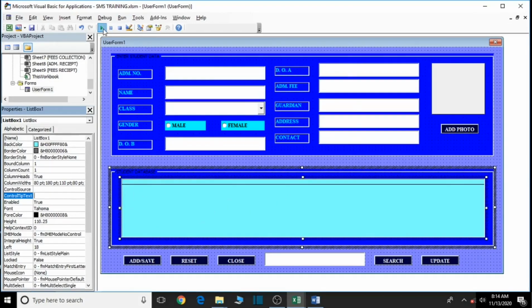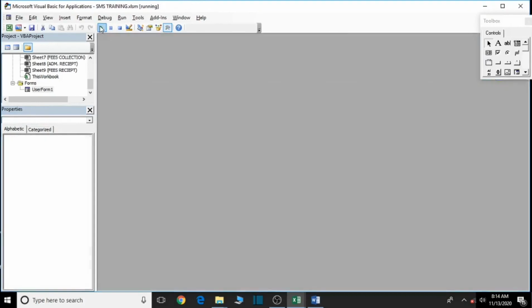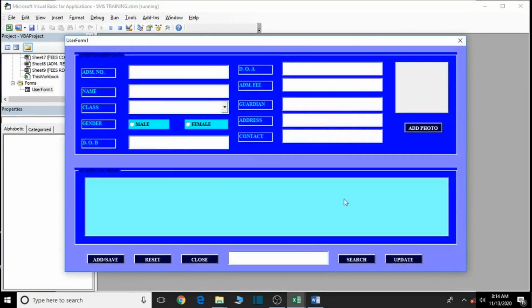So let's go ahead and debug it and see something here. To debug it, make sure you click inside the form here and then do this. So we have this up and running here. When we assign rules to it, we'll be doing that using a function called Name Manager in Excel. So we'll be doing that when we are about to enter the formulas. So we fix that later.